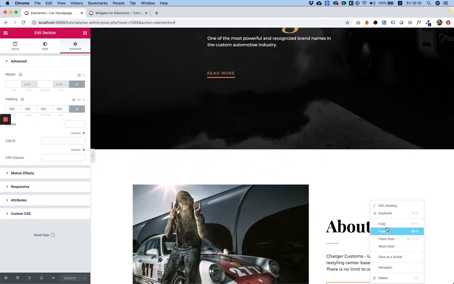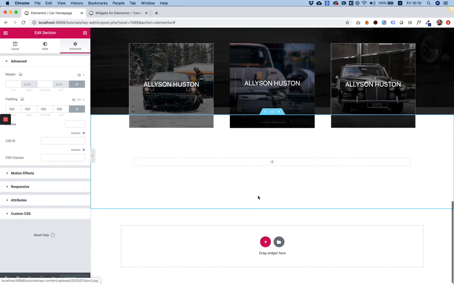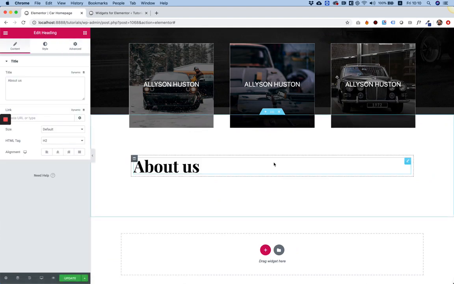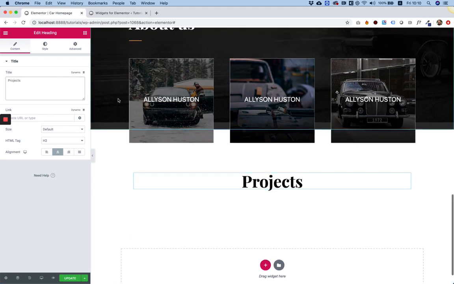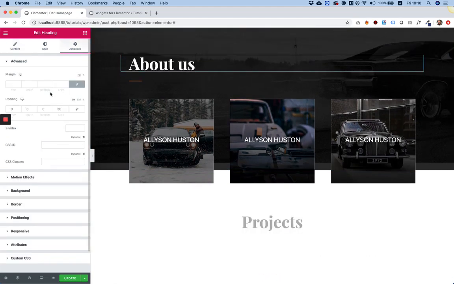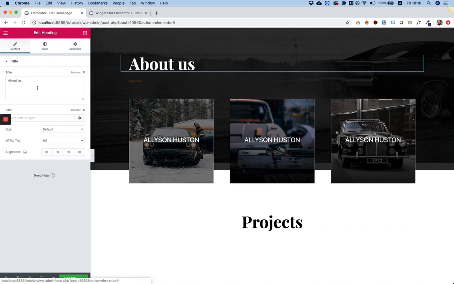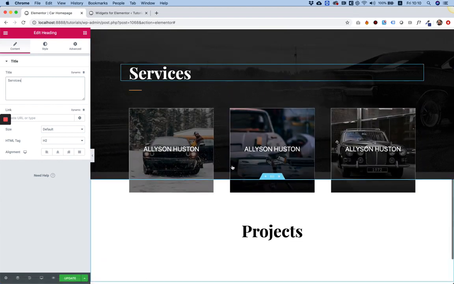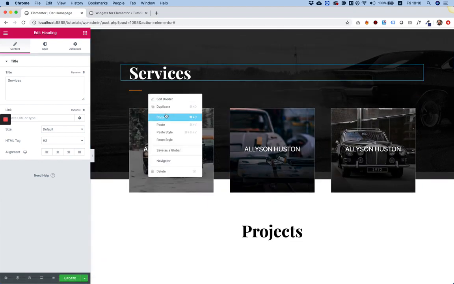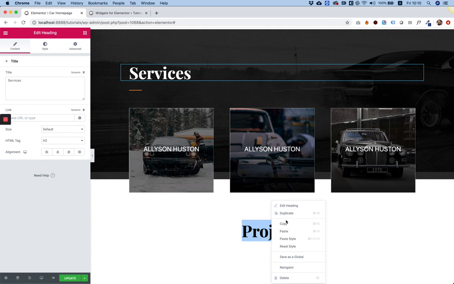So I'm just going to copy the title, center it. I'm going to call it projects. Over here we need to call it services. Let's copy the separator.